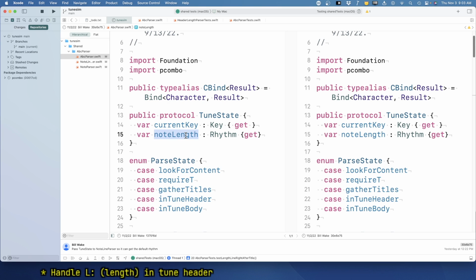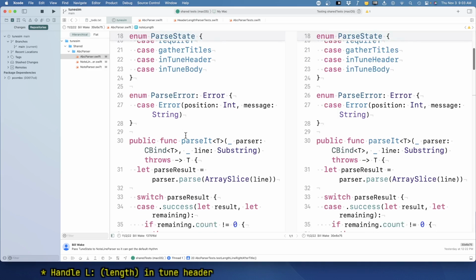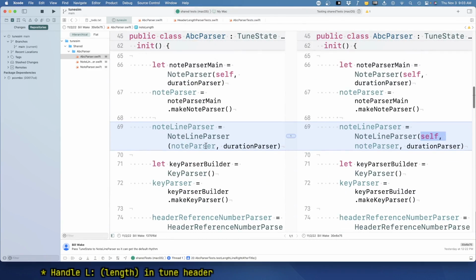So when you have a note like A, it gives it a default length. So you don't have to specify every time A is an eighth note, B is an eighth note, and so on. All right, and then down here, we're going to modify the note line parser to say, hey, instead of putting that default eighth note in there, you should really use the one that's from the TuneState.